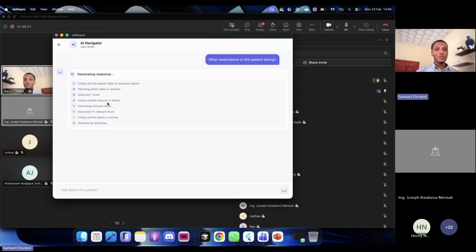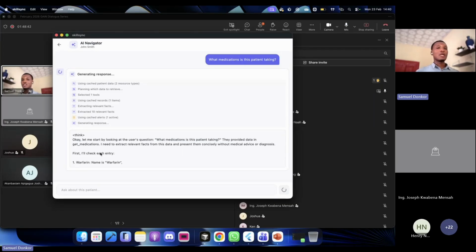So the reason is that it's going through lots of processes. You see the retrieval step itself is different, and the parsing itself is also different. So that acts as a bottleneck that we can remove entirely from the agents.